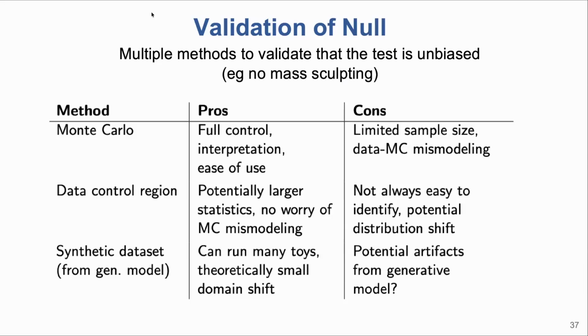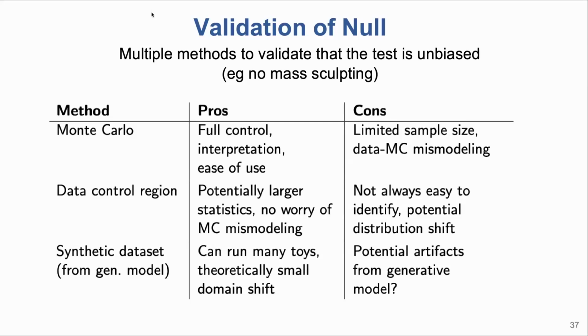And also, we often have much more data than we have simulations, because there are billions and billions of data events, and we have some limited CPU budget to generate our simulations. So you are sometimes limited by the size of your simulator, even though you might think it is infinite in theory. You could go to some portion of the data where you don't expect to see any anomaly, based on prior studies or physical principles, and run your algorithms there and convince yourself you understand the null distribution.